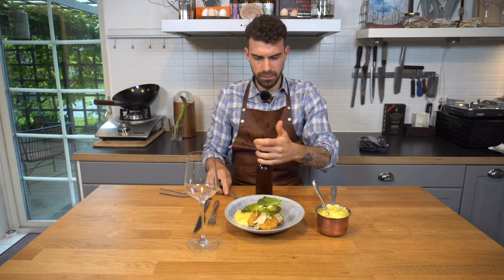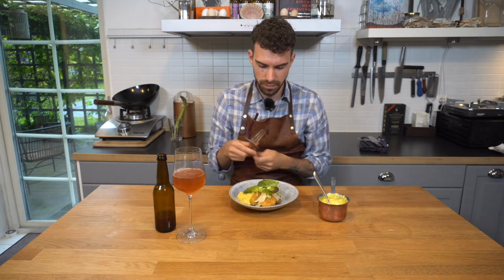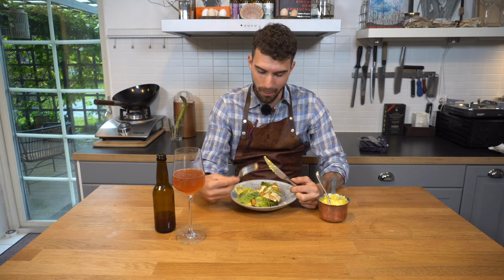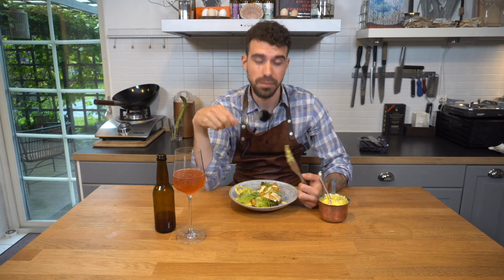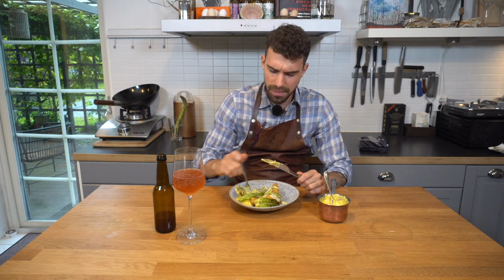Okay, so let's try it. This is the last rose kombucha from last year. Fish, potato, remoulade. Wow. So many childhood memories with this sauce and this crunchy fish and the potatoes. I don't think you can taste the seaweed on these potatoes. No, that was a waste of time. Whatever. Best thing about this plate is the sauce. The curry with the sweetness from the apples and the funkiness from the fermented things. The oniony flavor from the capers with this crispy fish. Perfectly cooked potato. Delicious. Mamma mia. Delicious husmanskost.